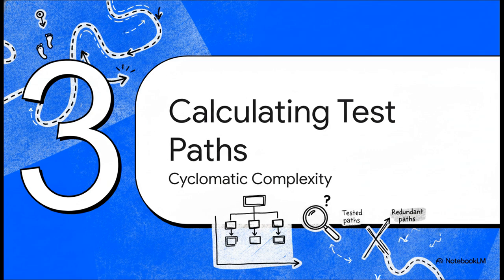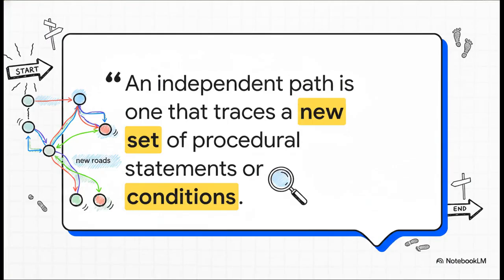So we have our map. Great. But how many test cases do we actually need to run to be sure we've traveled down every single path? I mean, we don't want to miss a critical bug, but we also don't want to waste time running a bunch of redundant tests, right? See, our goal is to find all the independent paths. Imagine you're exploring a new city with this map. An independent path is basically a route from the start to the finish that takes you down at least one street you haven't been on before. We want the absolute minimum number of routes that let us cover every single street.